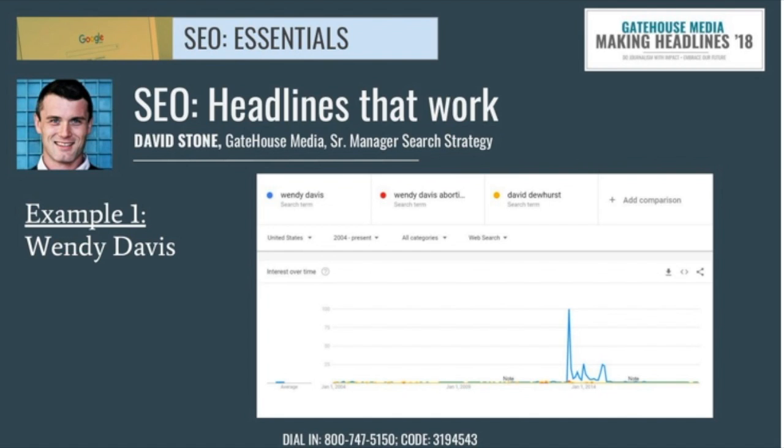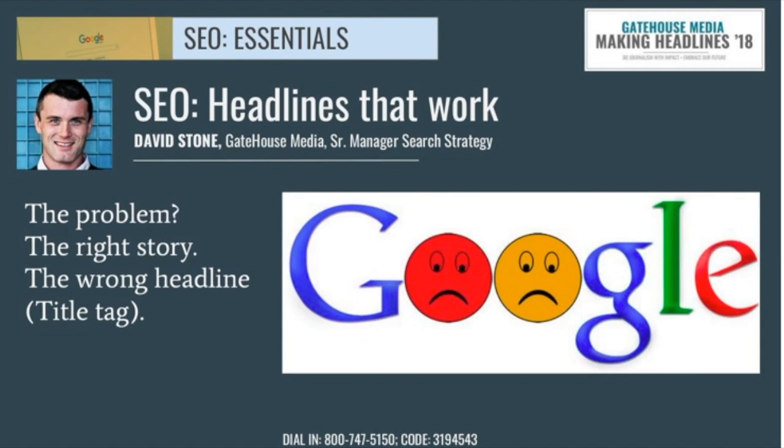Google.com/trends. You can see what searches are trending over well over 10 years, 5 years, and even real time. This is a really good breaking news tool because you can compare trends in real time data. But what you see is, everybody was searching for Wendy Davis, and almost no one was searching for David Dewhurst. And there it is, big numbers. On that story, 15% of traffic came from search, which is under what we would typically expect for the Statesman.